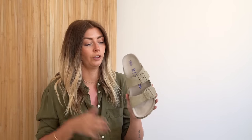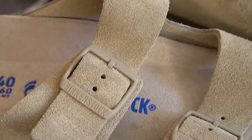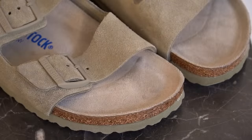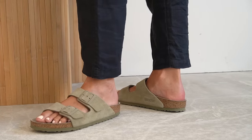They're all the same style — called the Arizona, which is the footbed style with the two buckles or two straps that go over the top of your foot, very much a slide-in mule sandal. I was late to the Birkenstock party — I was not a fan of Birkenstocks for so many years. I don't know if perhaps Birkenstocks just come with age, but I warmed to them last year. And I think this goes for anyone who's ever had a pair of Birkenstocks: once you have your first pair, you're like — ah, now I see what all the fuss is about.